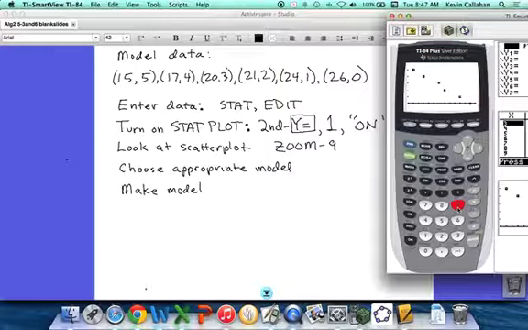Okay, now, what kind of function does that look like? That's linear, right? So after you've made that decision, then how do you make the model? How do you make the equation which will model that data? Stat, and then you arrow over to calc, and which option are you going to pick? 4 for linear, right? Because we think it's linear, we're going to go 4. Now yours has a slightly different screen there, which is fine. But you're going to end up getting linear reg, ax plus b. And when you hit enter, you should see that.